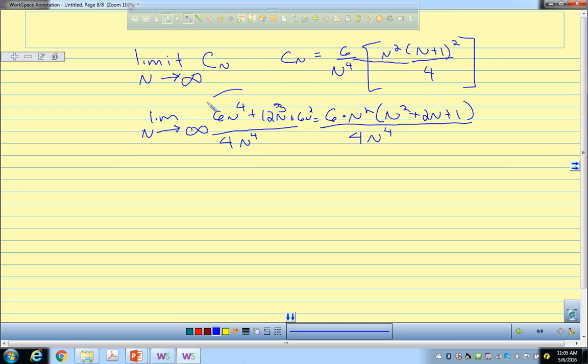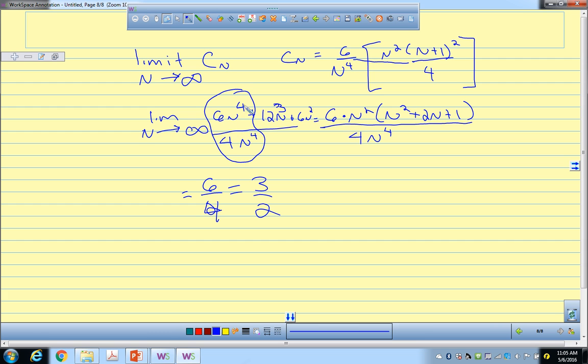But all I really have to do is look at these two terms, because the exponents are the same, and the ratio of the coefficients is 6 to 4, which is equal to 3 over 2. Now, if I just looked at this, I can say my highest degree term is going to be the 4th power, and there's going to be a 6 in front of it. I don't have to worry about what's happening here and here, because they're lower degree terms.